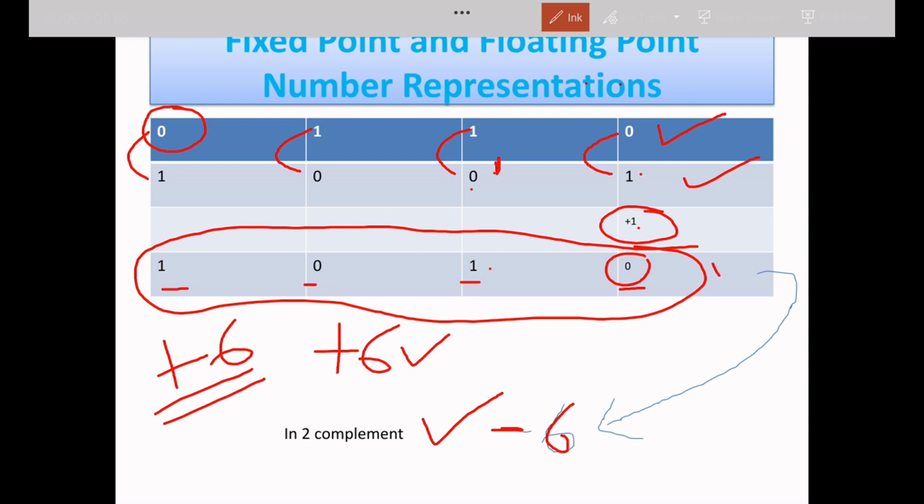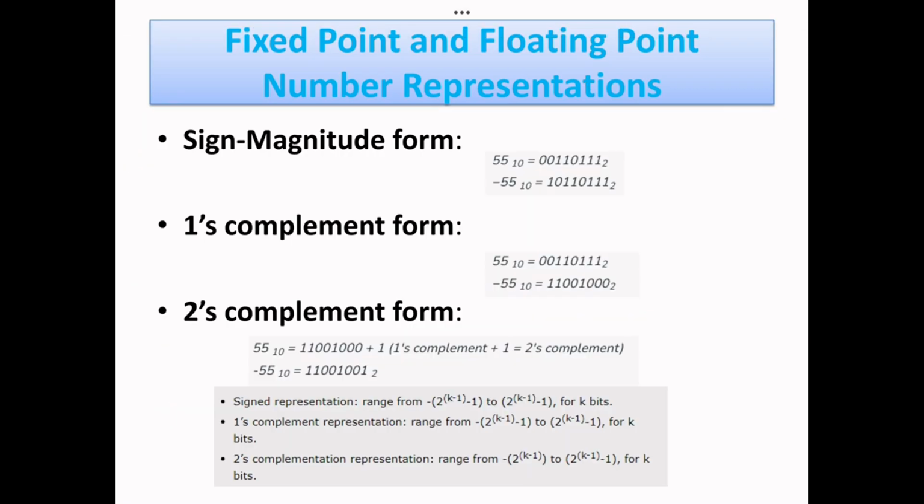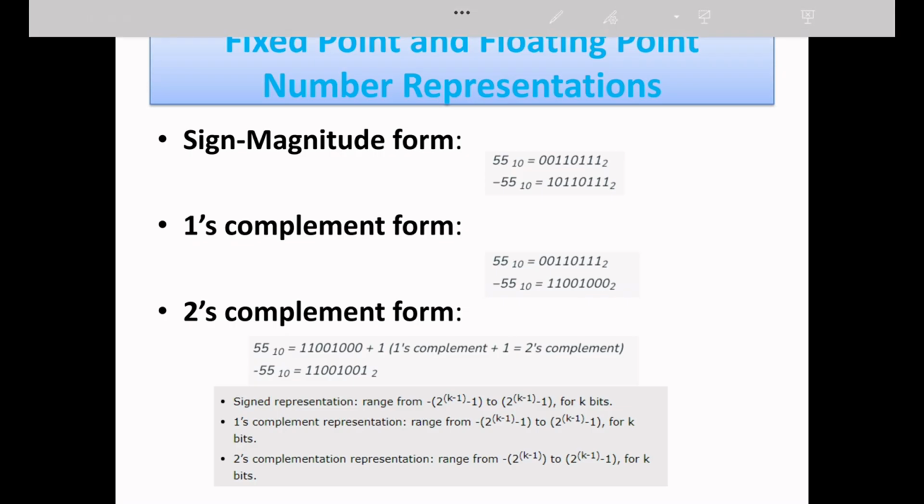What is the number? Number is this. I think that you understand what is the meaning of plus 6 and what is the meaning of minus 6, and why we are learning the second complement, because we are writing the 0 only one time, but in other we are representing the 0 2 times. So we discuss about the sign magnitude, we discuss about the first complement, we discuss about the second complement.